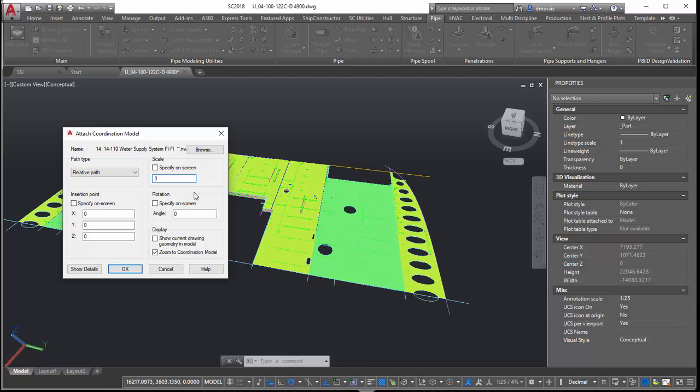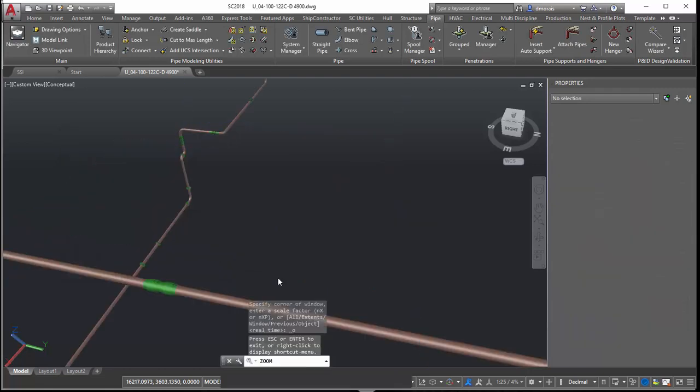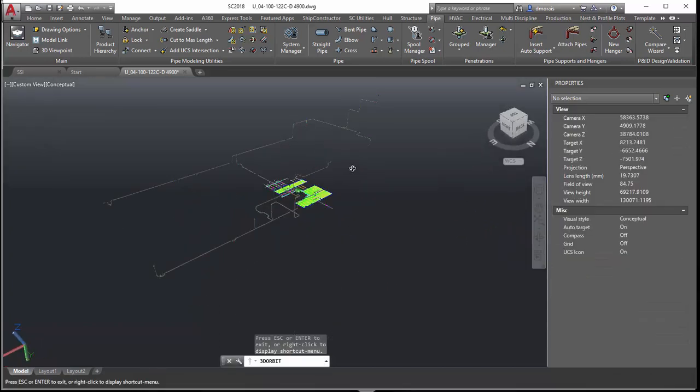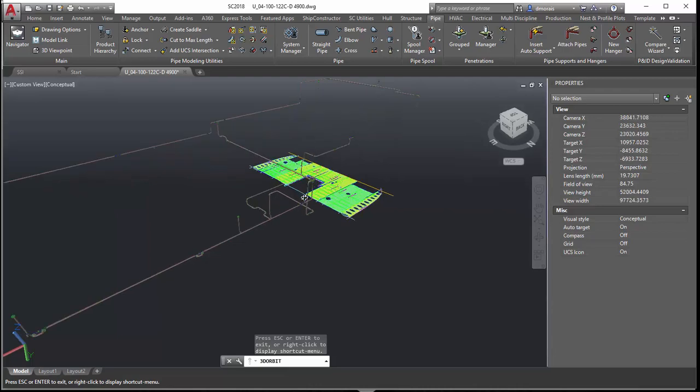But just to show you that you have to in some cases, depending on how you get your files. However, if it's mostly native files like a Vivaldi file, SolidWorks, or a JT file, which has unit measurements included, you don't usually have to do the scaling. So that's pretty much it. I've got my system in my ShipConstructor environment.